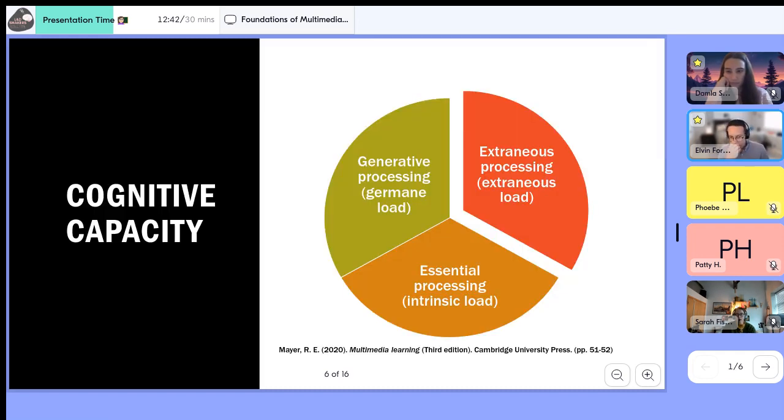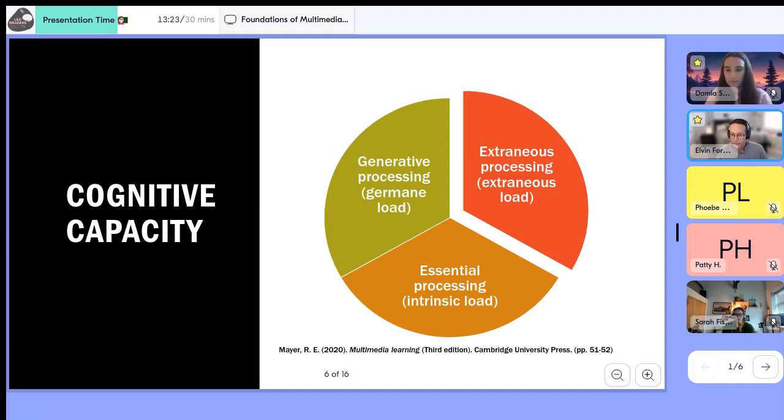So I'll switch gears a little bit, and then we'll talk about cognitive capacity, because this is sort of important to understand as well. And this is really Mayer's interpretation of cognitive load theory. And cognitive load theory, for those that haven't heard about it, think of your brain as having a fixed amount of capacity, right? You have 100%, right? And anytime you use that processing power towards something, you're taking away from what's left and available, right? And so in this pie chart, I'm assuming there's a fixed amount of capacity, right?